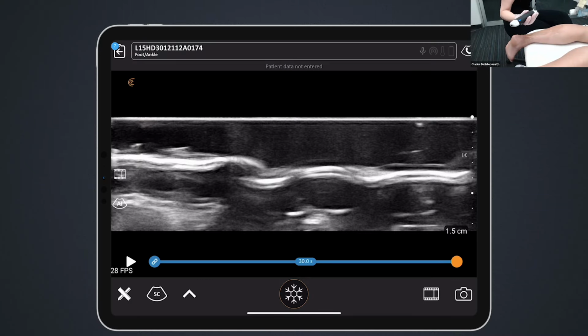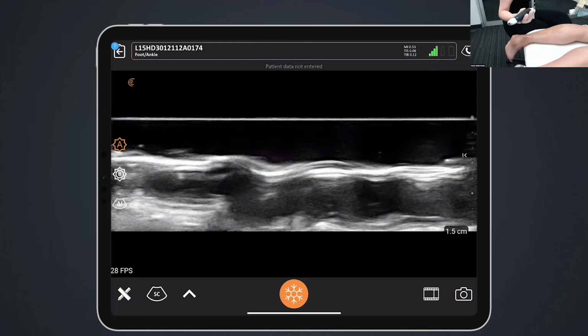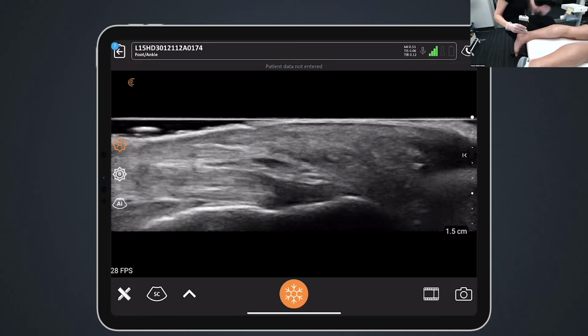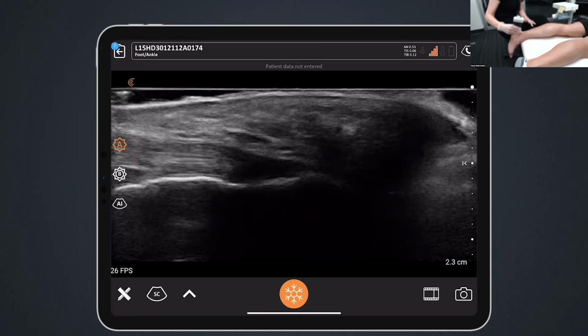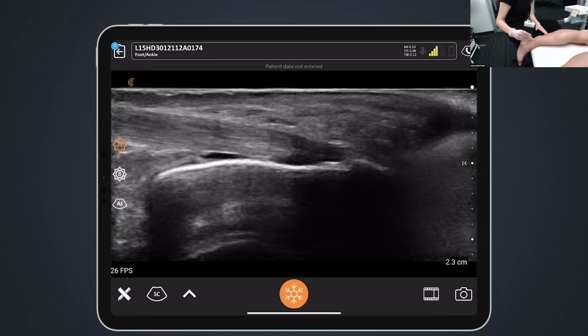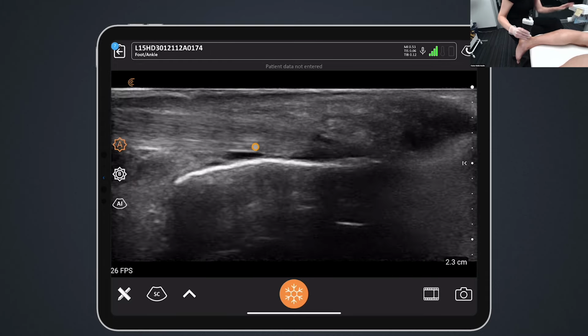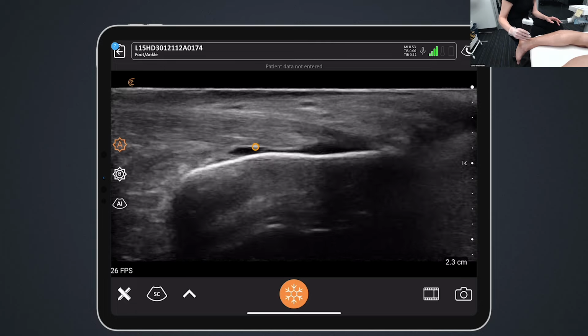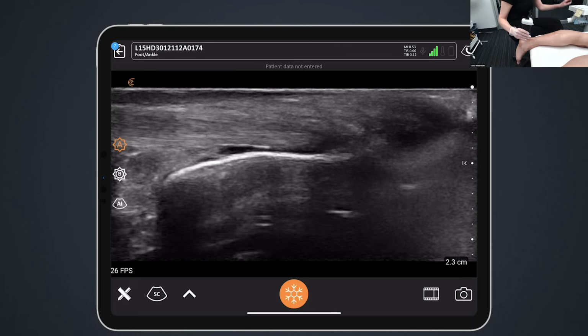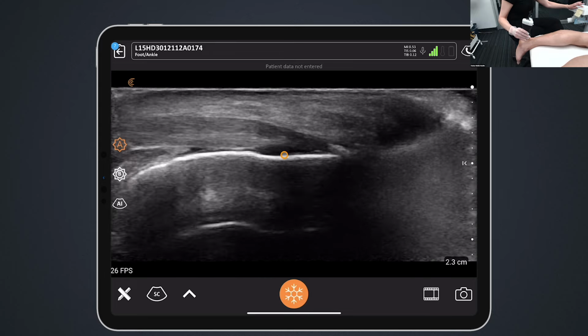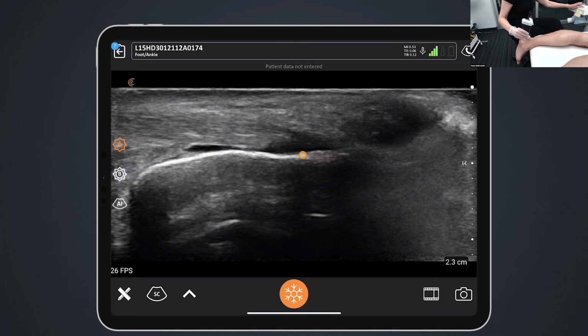We'll start off our scan by selecting the foot and ankle preset, and I'm going to start at the posterior calcaneus, and we'll start scanning in a sagittal plane. Just increase my depth a little bit here. And here we can see the Achilles tendon pops into view right here on the top part of my screen. And this is the insertion site. So the bone here we can see is the calcaneus, and the flat portion of the bone right here is where the Achilles tendon inserts.